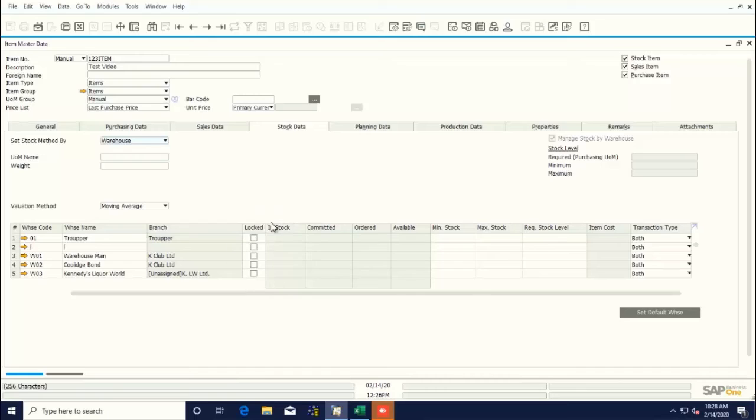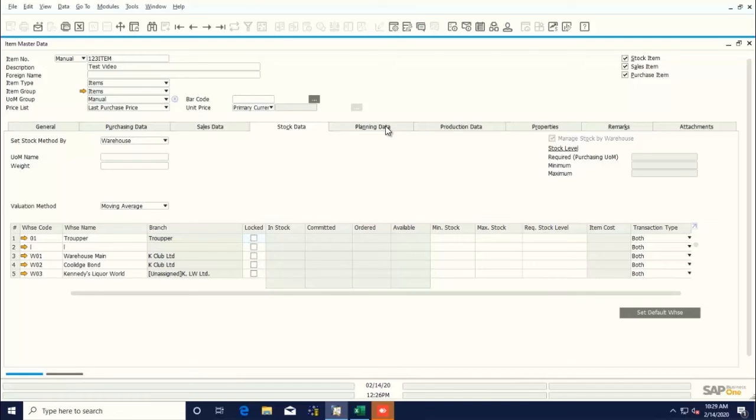And you can see this column here, which reads locked, has boxes, which if you check them, it will mean that this warehouse won't be able to stock this particular item. If it's unchecked, then it means this warehouse will be enabled to stock this item.